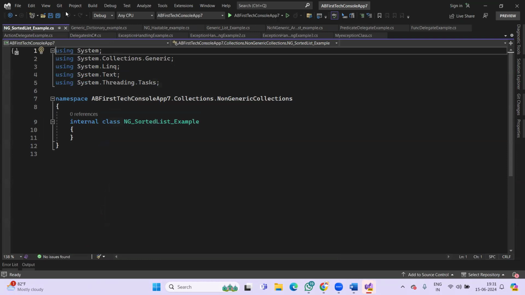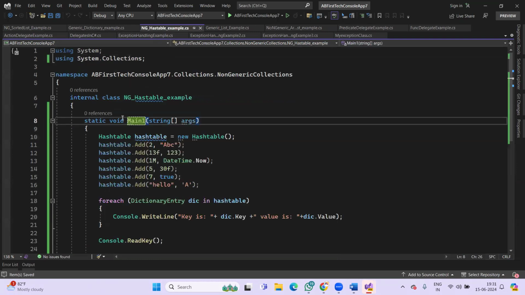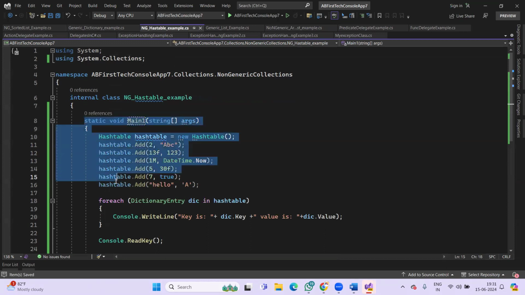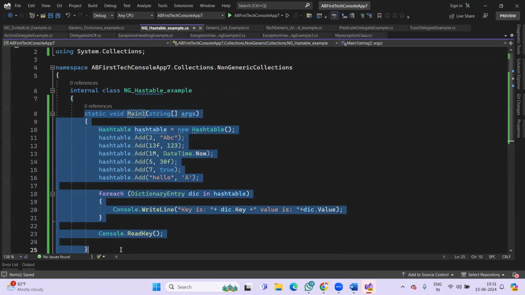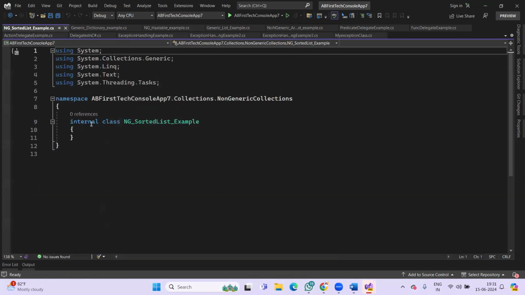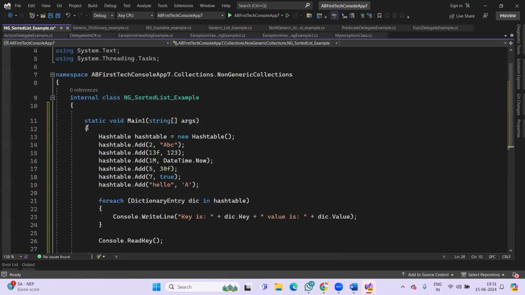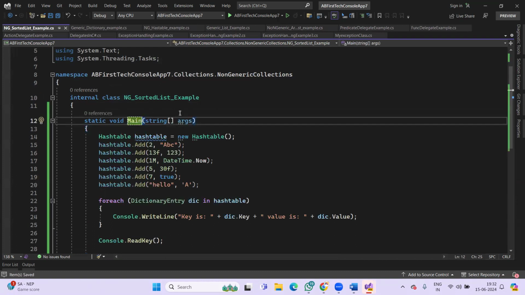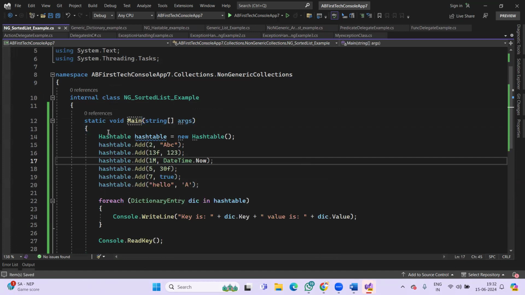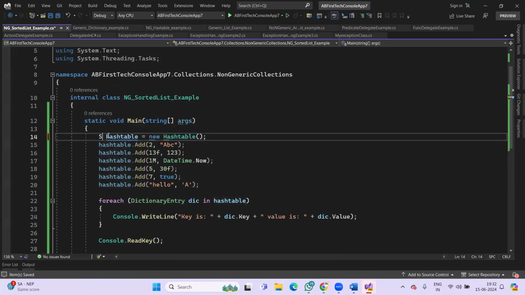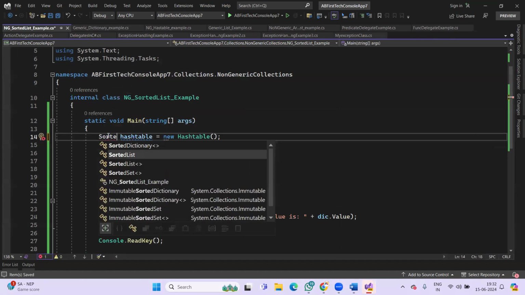So here, instead of hash table, we use sorted list.